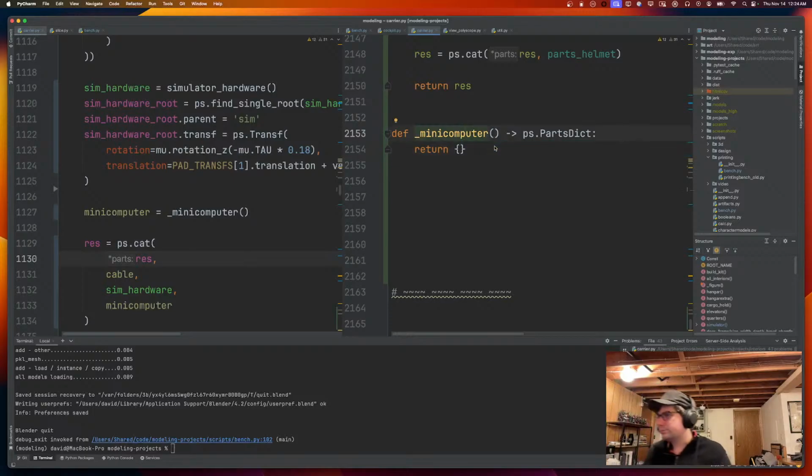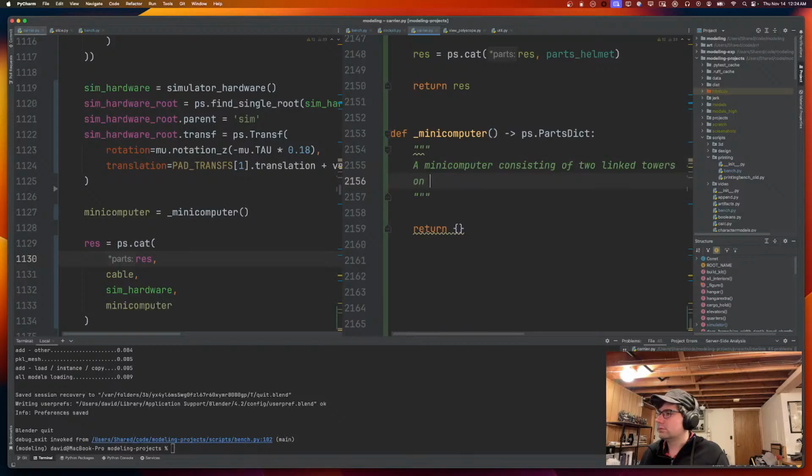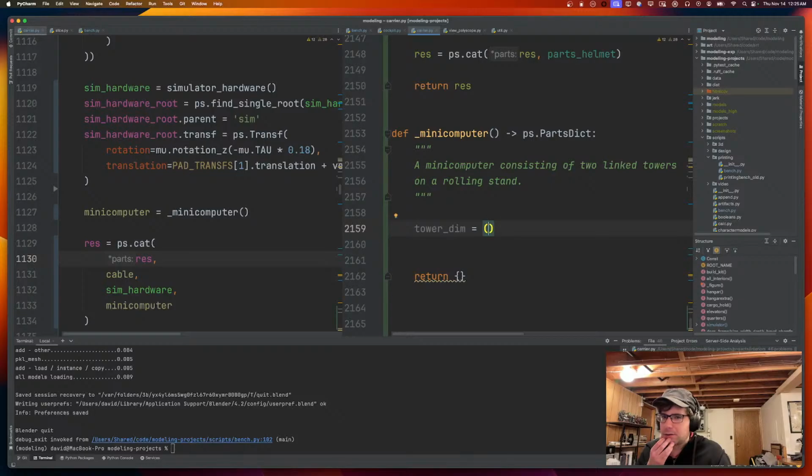So let's say each tower will be half a meter wide, a meter deep, and a meter high.